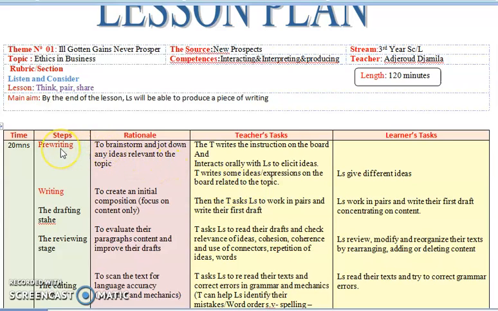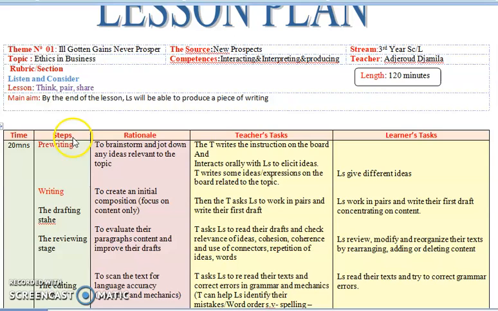The steps here, we start with the main aim of the lesson. By the end of the lesson, learners will be able to produce a piece of writing. It depends on what they will produce. Is it an argumentative text or an opinion article or a speech? It depends. So here generally we teach Think, Pair, Share in 2 sessions, which is 120 minutes. Of course, it's the old timing before the 45 minutes a session which we now use.